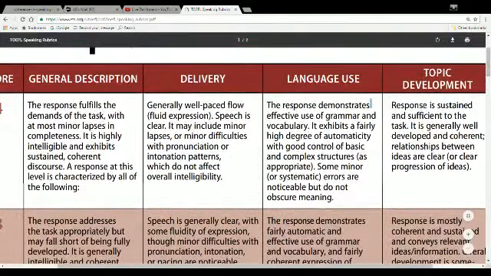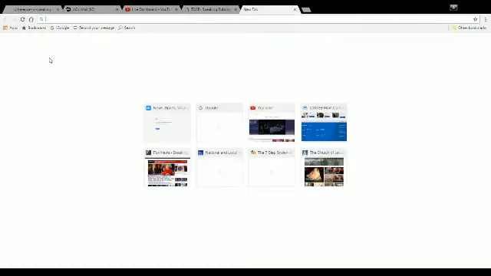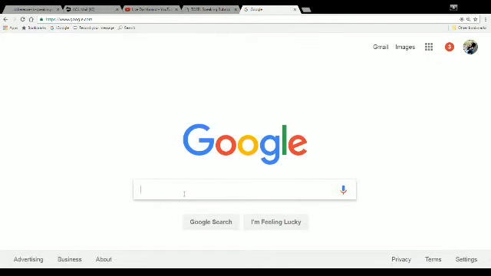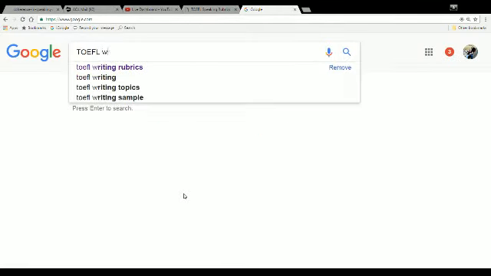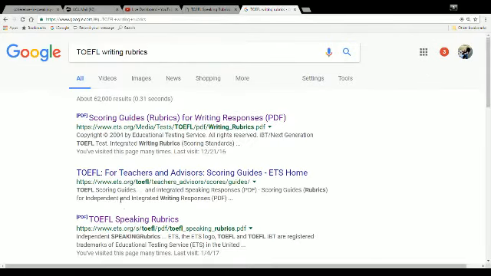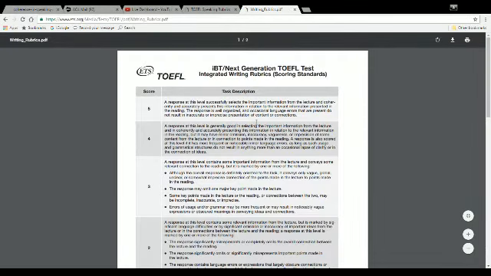Now, one other thing. Let's take a look at one more rubric here. Let's look at the TOEFL writing rubrics for just a second, and let's see what it also says about this area. We have scoring guide rubrics for writing responses. Let's just take a look at one here.